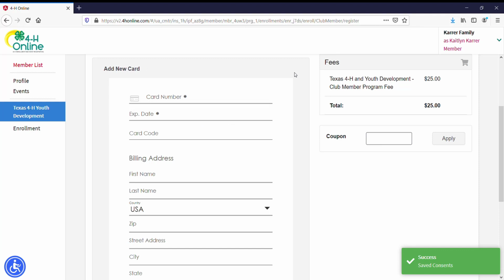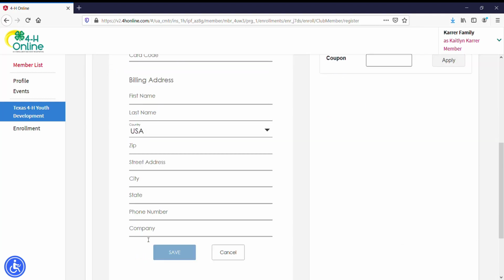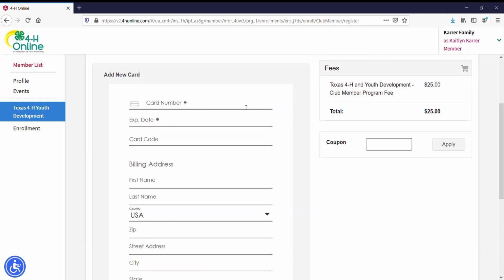Okay, so here's where you're to the billing part of the enrollment process. So you're going to put your card information in here and you are going to see the fee on this side.